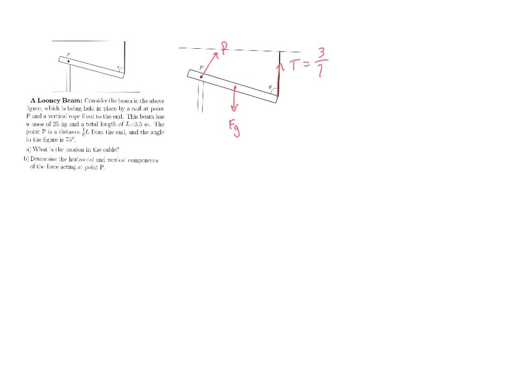Now I know that the tension is 3/7 times mg, and the only equations I have left to use are Newton's second law, where now the sum of the forces is going to be zero because the thing is in equilibrium. To do that, I first got to give myself a coordinate system, so I'm going to do x, y like that. And also, just to simplify notation a little bit, I'm going to break up P into Px and Py. I could have put an angle on here and then said Px is P sine theta and Py is P cosine theta. I'm just choosing to leave it in component form like that.